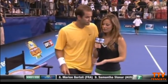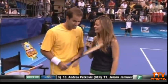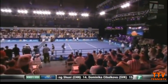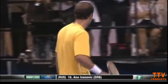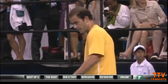What's your strategy moving forward? Are you going to get a new racket or play with the cracked one? I'm going to play with this one. All right. Good luck to you. Old board, donate racket. See you on the court. All right. Thanks. So as if the wood itself was not handicapped enough, now he's got the broken wood. So he's got 90% or 80% of the power he would have with a wood frame that's not cracked. And he's still up a break. Pete Sampras, everybody.